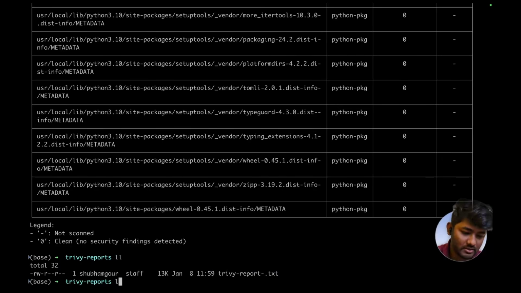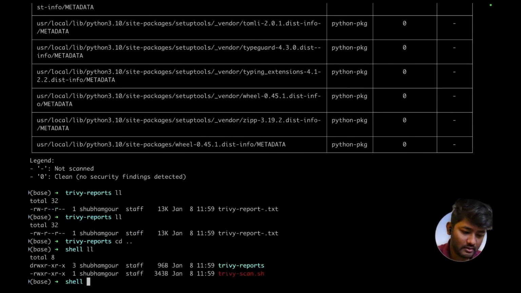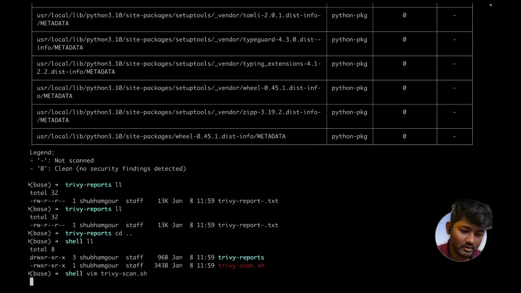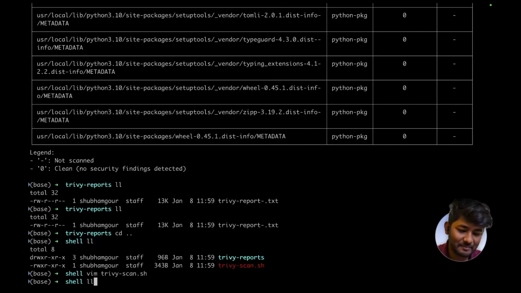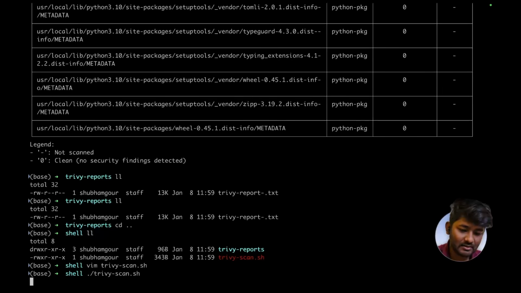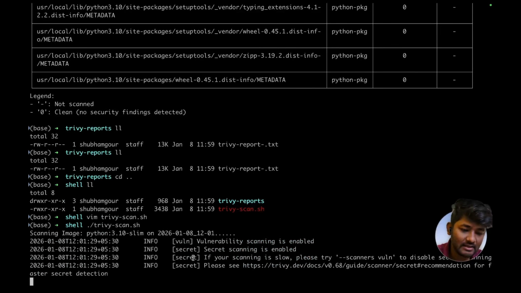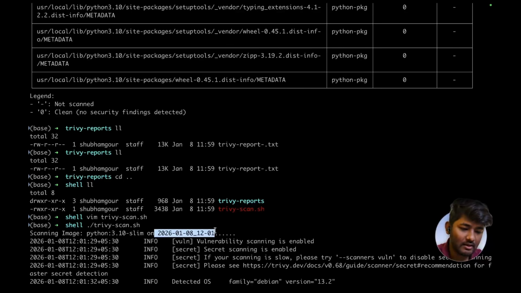All right, so let me just go back, and here I'll just open the Trivy scan shell script, and the first thing that we need to do is to get rid of the space. Secondly, this should be here, and there shouldn't be a colon here. Okay, now I think things will work in our favor. Let me just rerun the scan once again. Let us see now. All right, you can see the date timestamp is visible now. Now let us wait for the scan to complete, and let us see whether the expected and desired result that we were looking for is actually present or not.